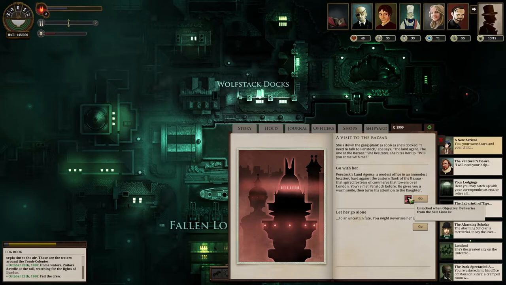Penstock's land agency. A modest office in an immodest location, hard against the eastern flank of the bazaar, that spired fortress of commerce that towers over London. You've met Penstock before. He gives you a warm smile, then turns his attention to the daughter.